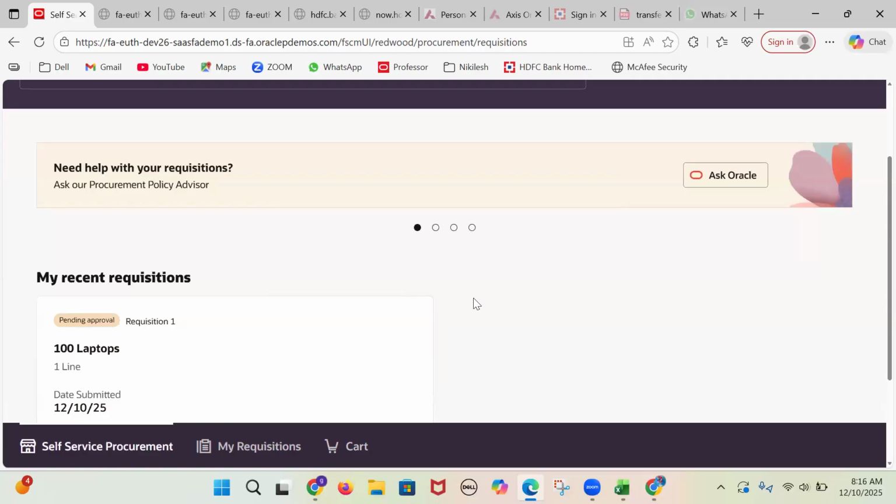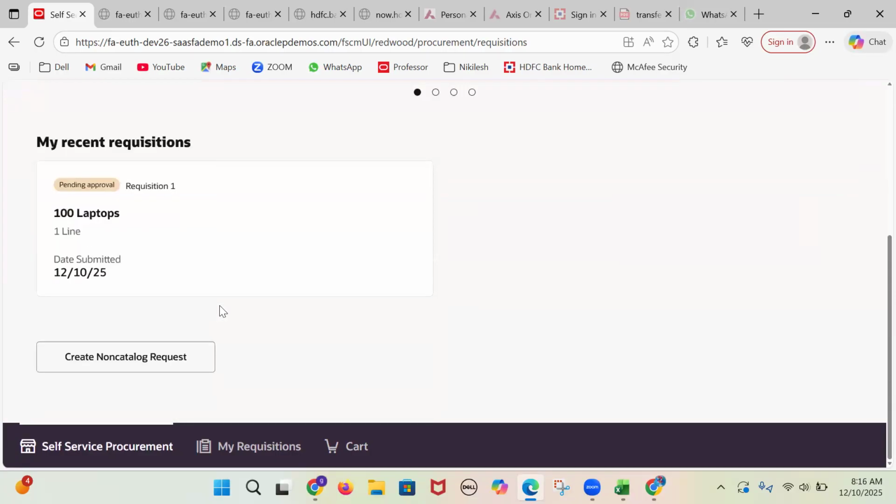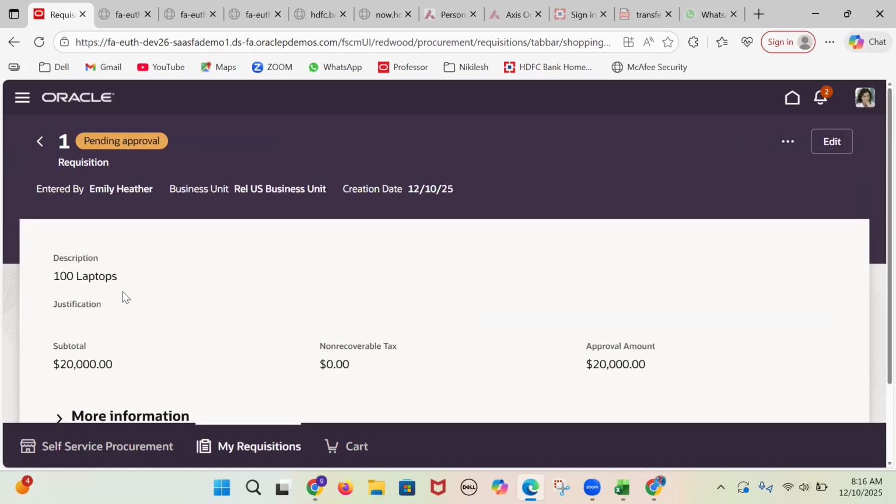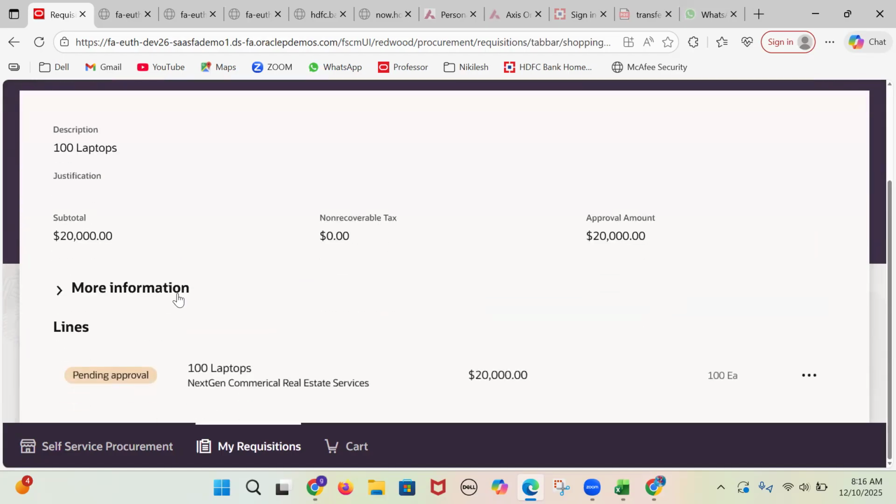One requisition is submitted for approval. I don't know who is the approver to approve this requisition, or whether it is self-approved by the system itself. See, now requisition one is pending approval. Let me click on pending approval. Can I see any approver name here? As per my configuration, the system should approve automatically.